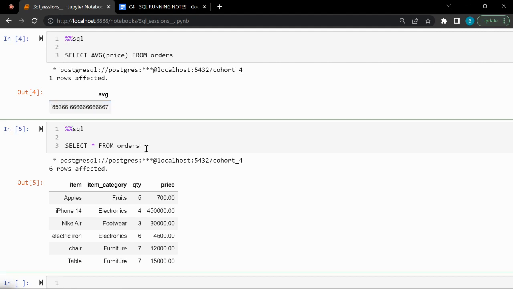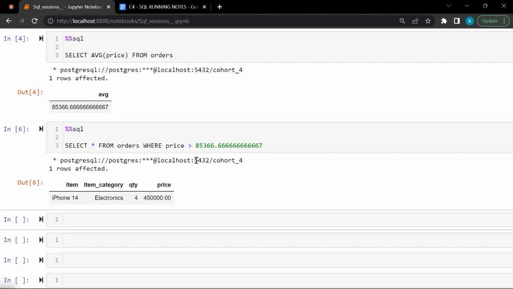I could just say select from orders where price is greater than, and copy this average, 85,300 and approximately 367, and I enter it. And it tells me that the only item that exceeds that amount is iPhone 14.